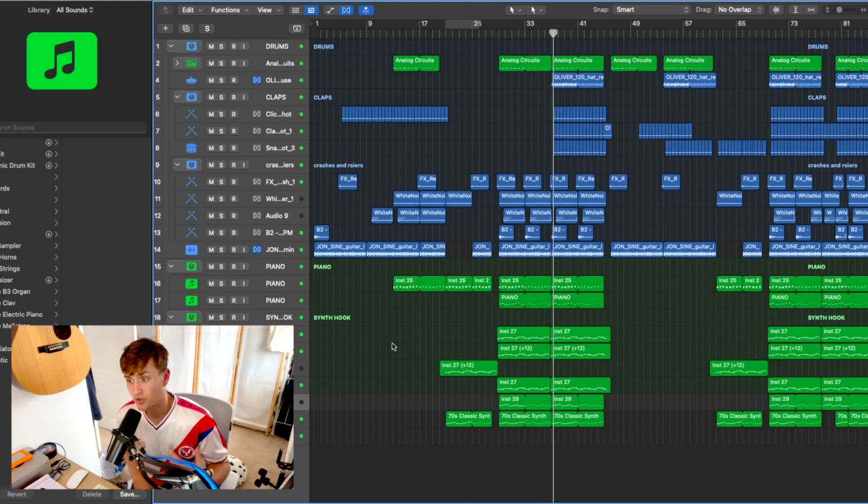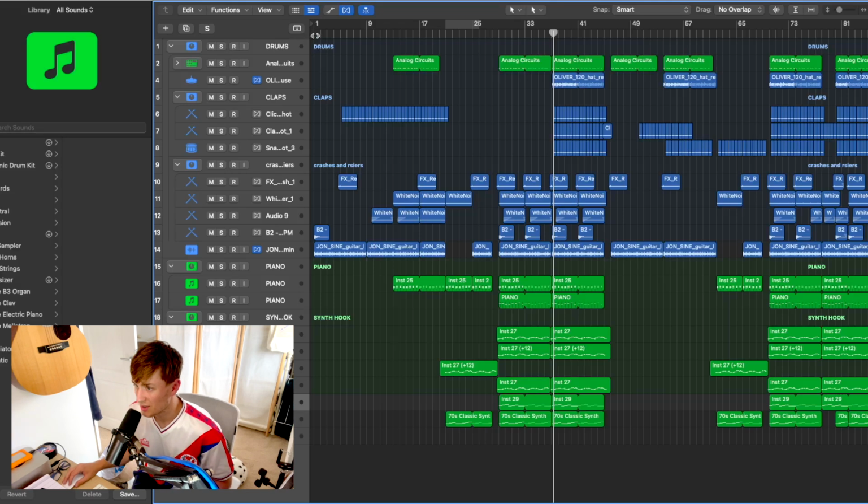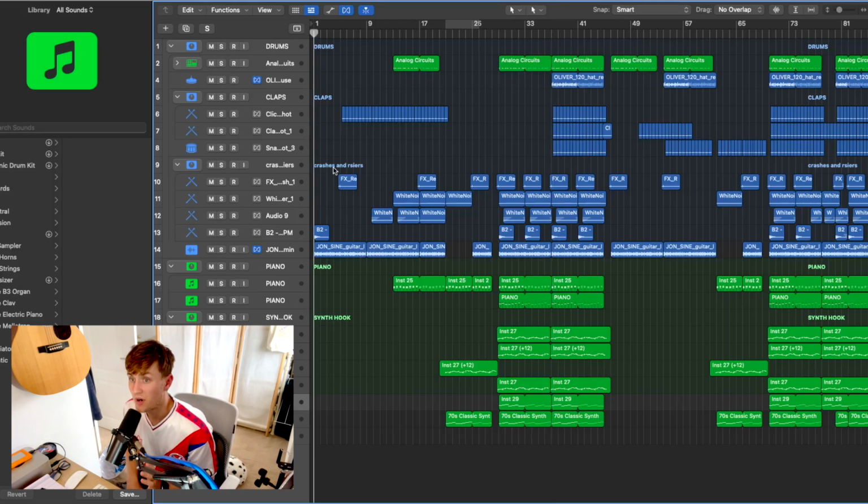Now, when it comes to the actual structure of the track, obviously we started with just one layer and then used the rule of every 4 bars adding to it. So as you can see, every 4 bars, a new element has been added or taken away in some aspect. This keeps the development of the track going, and from a listener point of view, makes it easy to listen to. We've also got the chorus, or the hook, whatever you want to call it, broken down into 2 separate sections, because Avicii liked to do this in a lot of his tracks to extend the chorus. So I kept out the hi-hats and the snare and claps for the first part of the chorus.